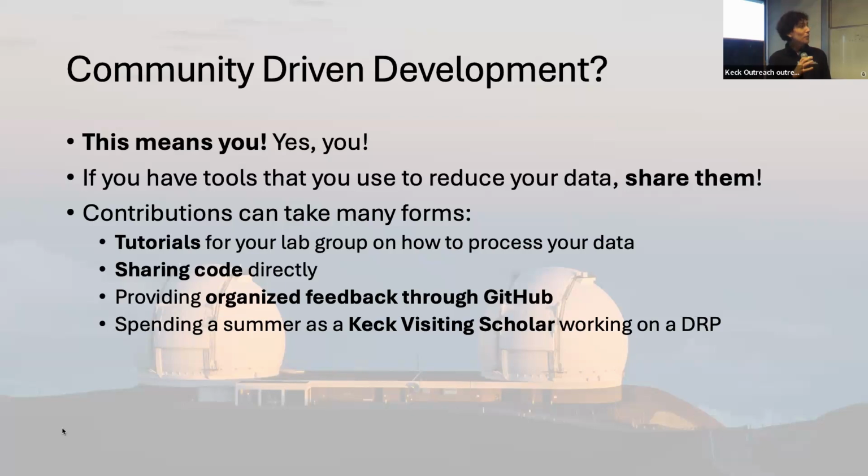If you have organized feedback, I say organized, feedback through GitHub, if you run into problems with pipelines and you can tell us what data set you used, what you were trying to do, what went wrong, that's fantastic. Even better, if you're scrolling through the issues and you see that somebody's had a problem that you've had, help them. You can share that knowledge around.